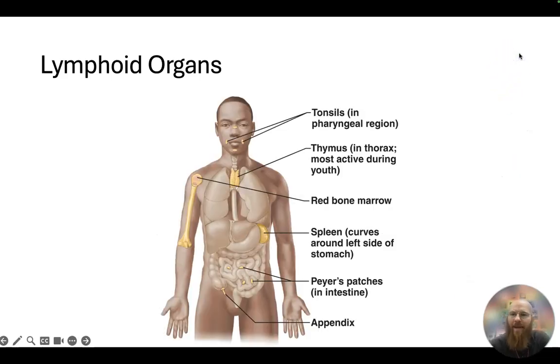And now we're going to cover the remaining lymphoid organs. I gave you this slide. If you'd like to hit pause, you can feel free, or you can come back to this slide as you review. This is just showing you the relative location of all of these other lymphoid organs that we're going to cover, to include the tonsils, the thymus, the spleen, your Peyer's patches in your intestines, and the appendix.